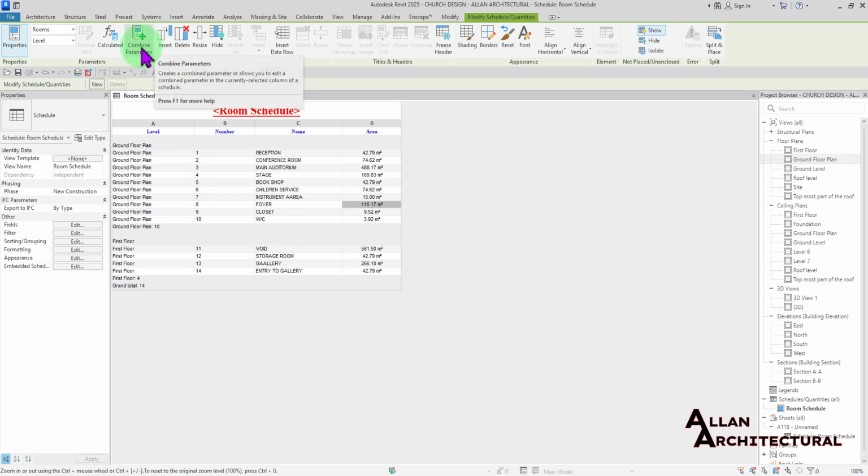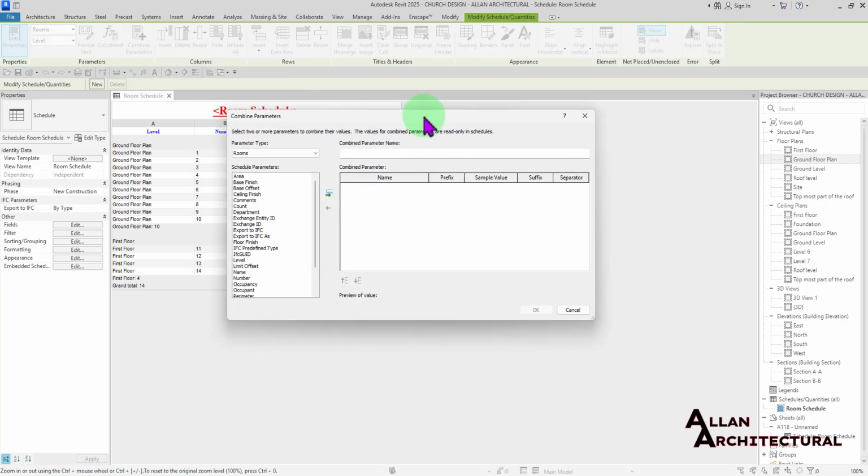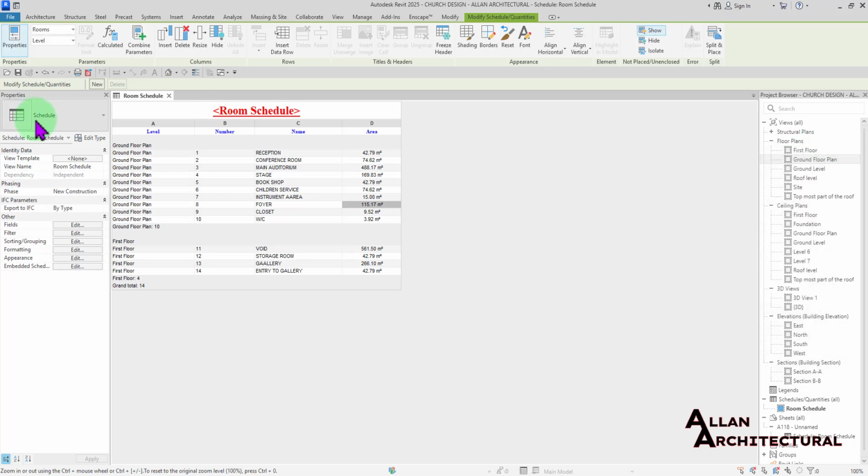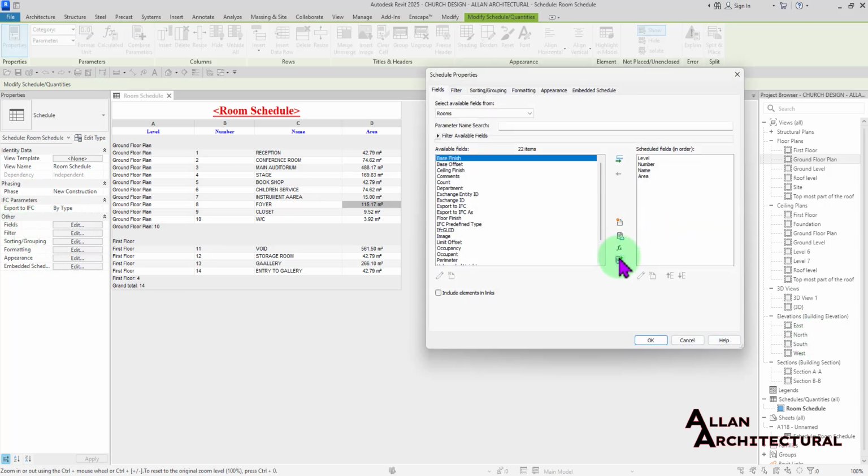And then we have the combined parameters. We have this also in here where we can combine parameters, let's say if we want to put in a formula, maybe add the height times something, we can use this combined parameters to get those values in there. I'm also going to get into this in this video. And you can also access this combined parameters by heading straight into the fields tab, and then you see this right here. This is the combined parameters we have in here, which is perfect.